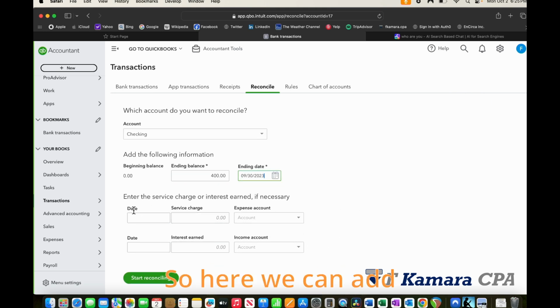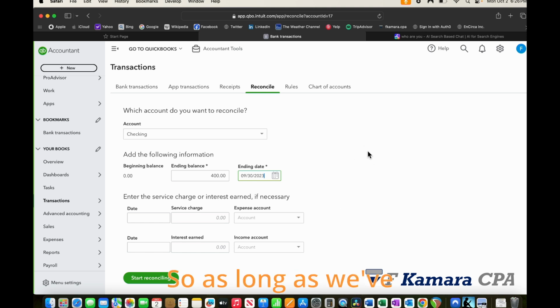Okay, so here we can enter service charges or interest earned if necessary. Let's say if there was a service charge in the bank statement that we know may have not been added to QuickBooks Online, we can add it here. If we've connected our bank account, these service charges would have pulled directly from the banking center.